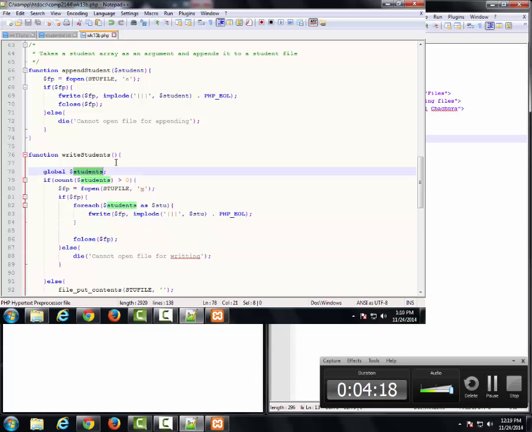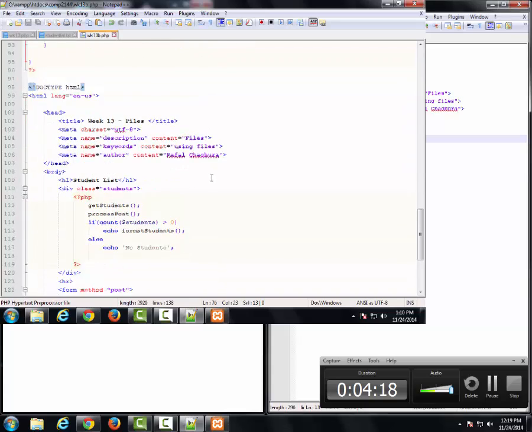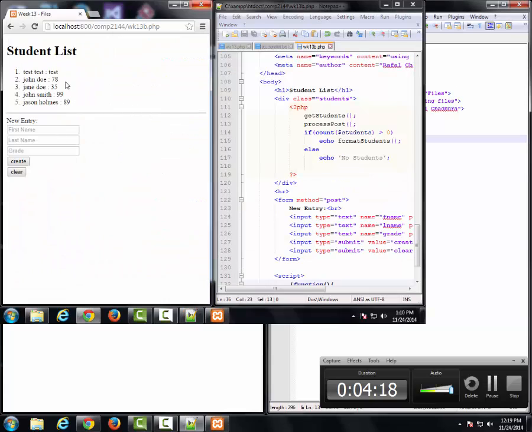So now, how do we trigger this condition? Writing students. So let's go back. What I want to do is somehow let the user choose which student to erase. Maybe I can have a link here. So, suggestions from you. How can I do this? Yes? The way I did it was, I just had a text box where I could enter the number of the line. Okay, so what does the number of the line refer to? The index. The index of the array, right?